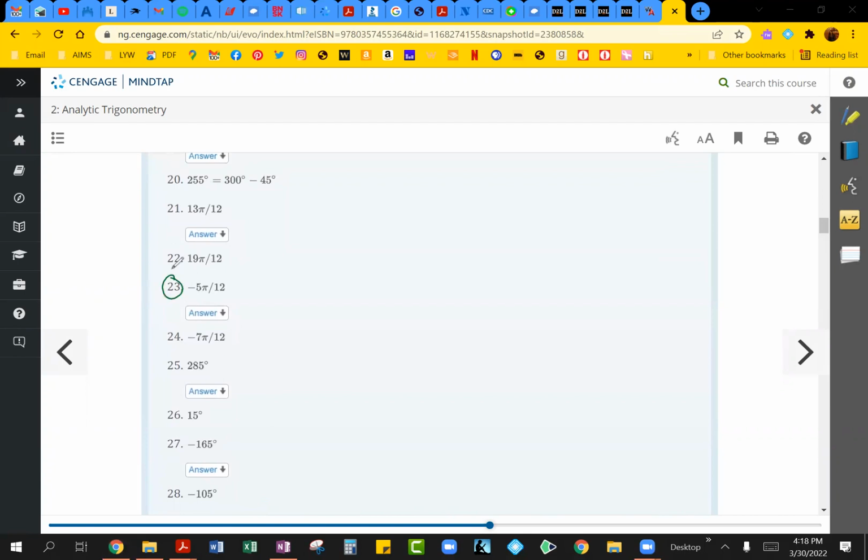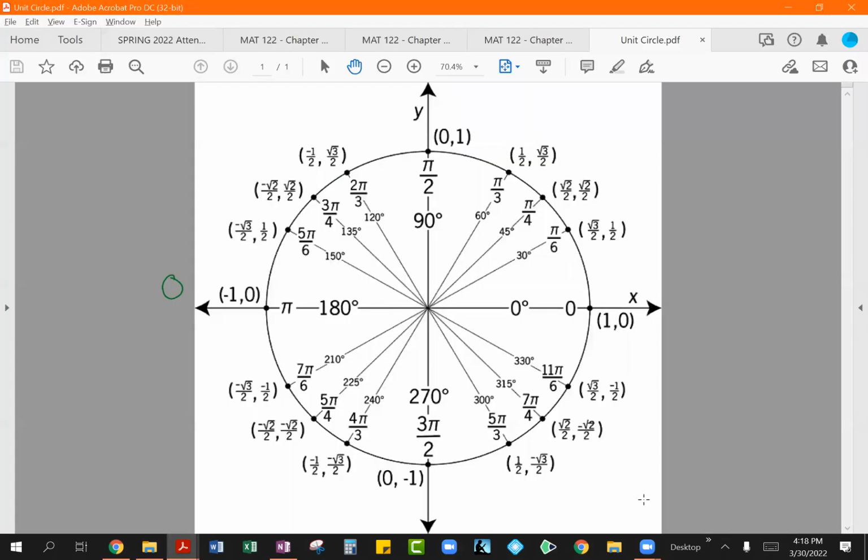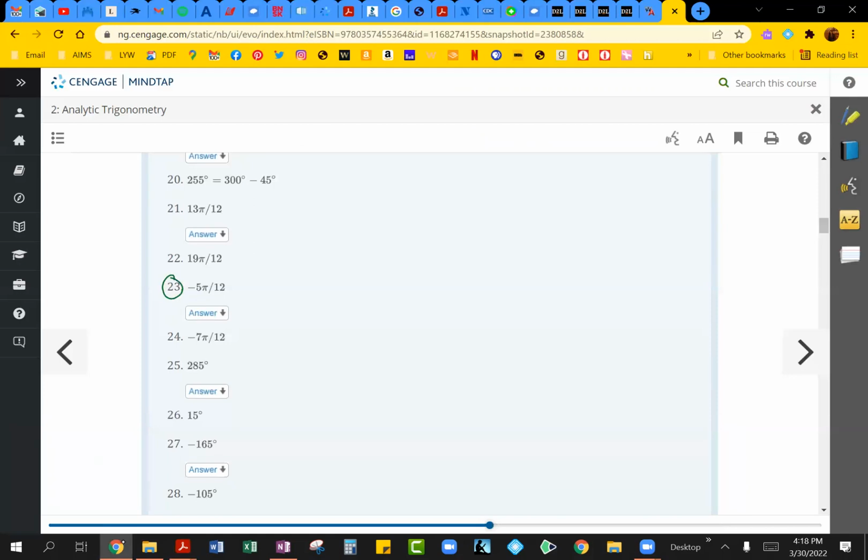So this is the angle that we are given, negative 5 pi over 12. Now, like I said, this is not going to be an angle you are going to find on your unit circle because, obviously we don't do the 12th as a denominator here. So the idea is how can we break this down into two angles, which can be part of the unit circle and still help us find the exact value. So for 23, we're only going to focus on cosine of negative 5 pi over 12, but you can definitely use these techniques for the sine and the tangent function also.